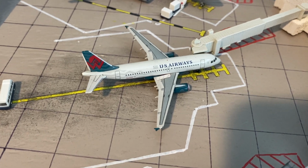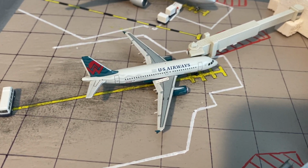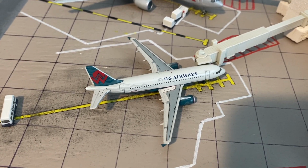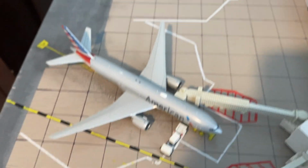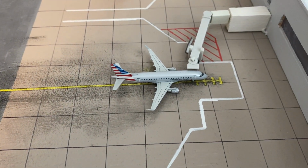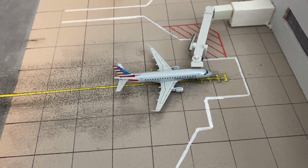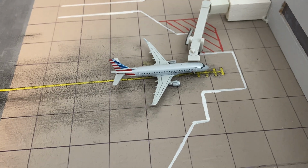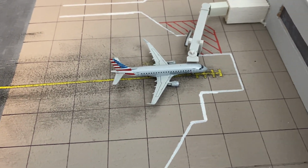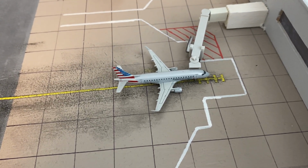A US Airways A319 in America West Retro. Again, I'm just using it as an American one because they don't have the American one. But this one's going to be going to Fort Myers. We'll skip the 777, save that one for last. Never had this one in the updates, don't know why. But this is a new Saturday service that started, I believe, in February, February 10th. This Envoy E175 will be going to Cozumel.